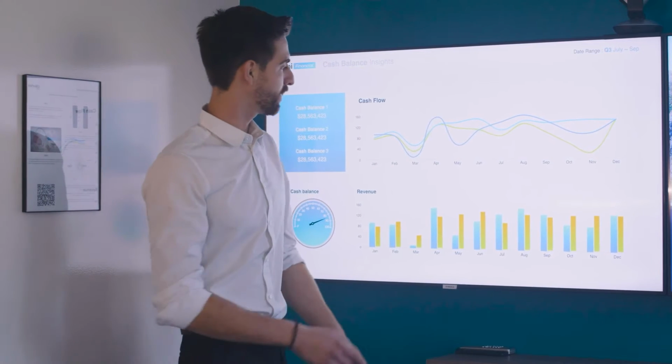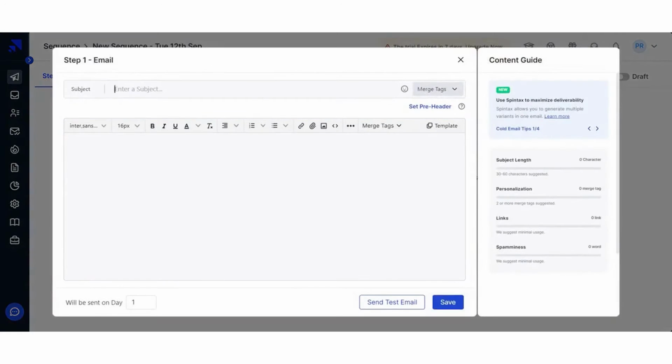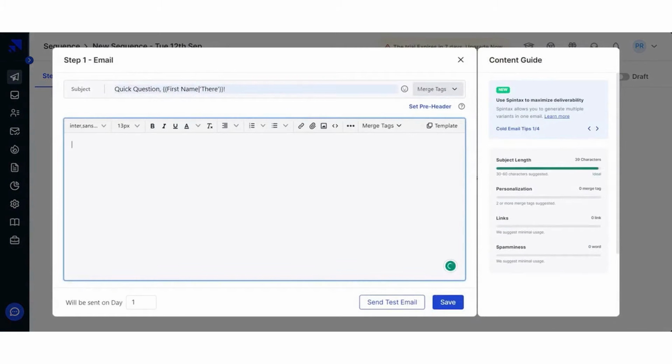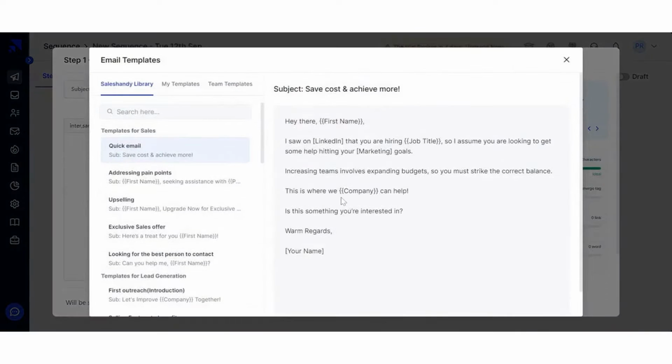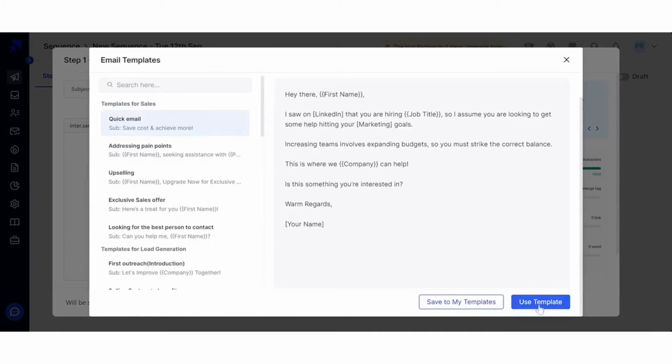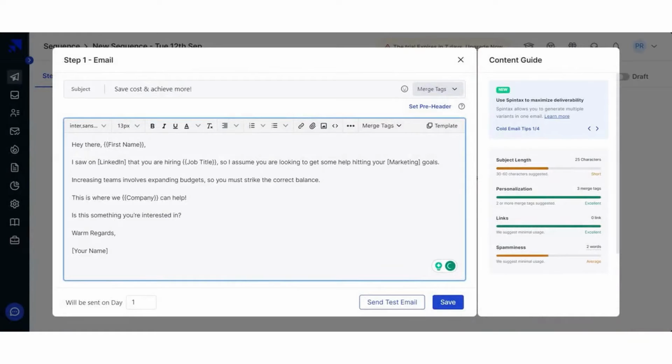So let's get started. Number one, Saleshandy. Saleshandy is a cold email outreach software for sending unlimited cold emails to your prospects without any hassle. You can create a bunch of emails and schedule them to go out at predefined times. Before sending, you can see how well your emails work with the sequence score. Based on the results and suggestions, you can tweak your email sequences to get better results.